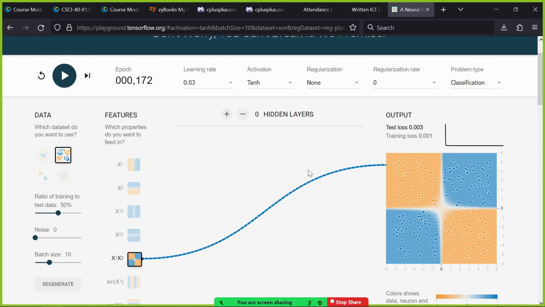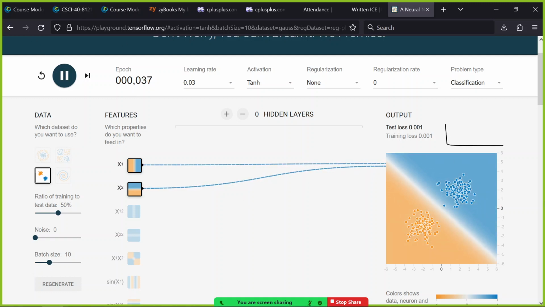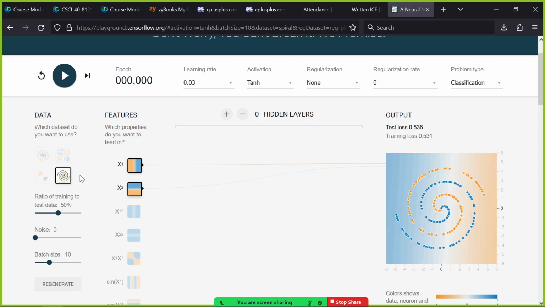That idea, like how to differentiate the corners of a graph, kind of. These two chunks, you can separate them with a line. So it's easy to learn a line by adding an x and y, like x squared plus x plus y equals something, like y equals mx plus b, kind of. So again, I don't need any hidden layers to learn that line that separates them. That's pretty cool. And finally, the swirl.